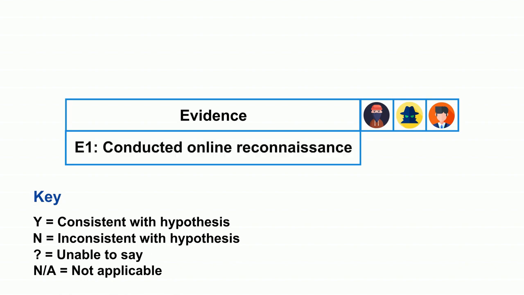The group agrees that online hostile reconnaissance is consistent with criminal or insider threat activity, but not a hostile state. The group assumes that a state actor would have cyber capabilities powerful enough to bypass the need for this kind of research. You remind the group of the importance of working through each piece of evidence or assumption in turn and considering its consistency with the hypotheses based on its own merits, rather than when considered in conjunction with other pieces of information they are using.